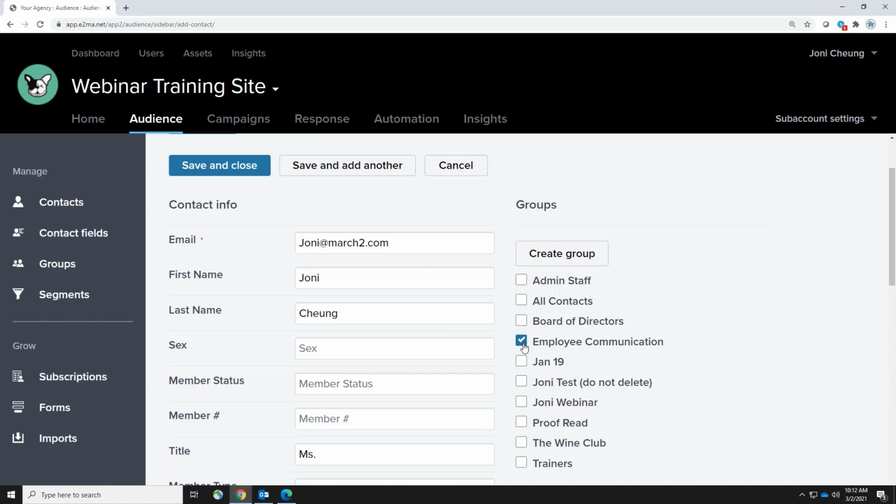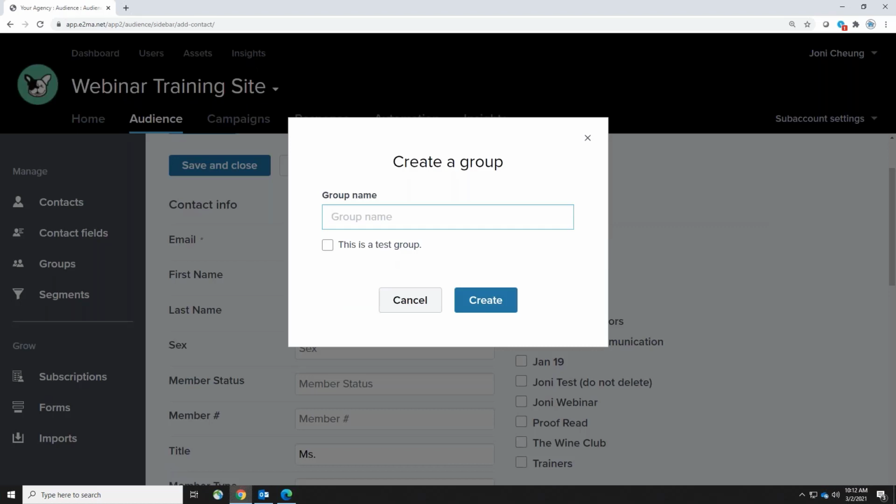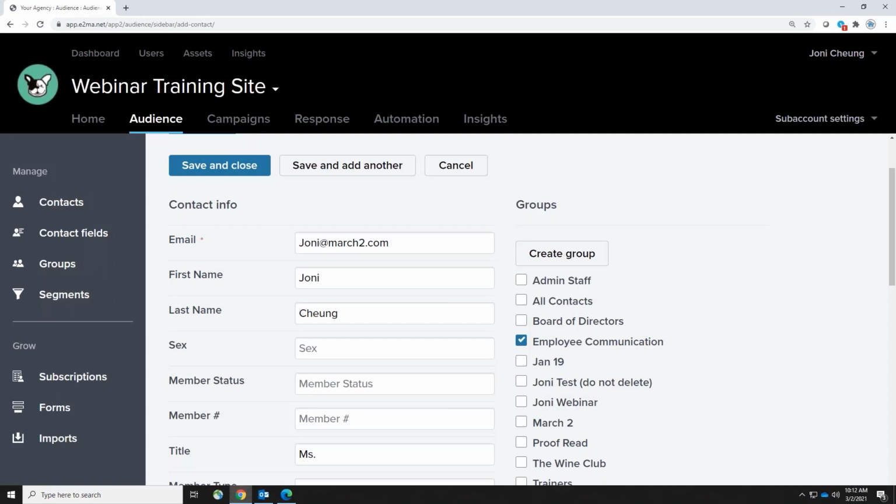Or if I didn't get a chance to create the group, I can create it right here with the Create Group button. When I click on it, I can go ahead and create my group name. We're going to uncheck the test group for now. We'll talk about it later, and create. So I can easily add myself to the March 2nd group as well at the same time.